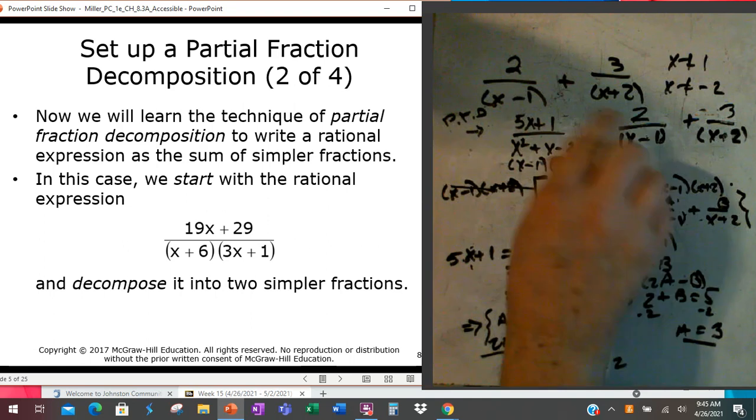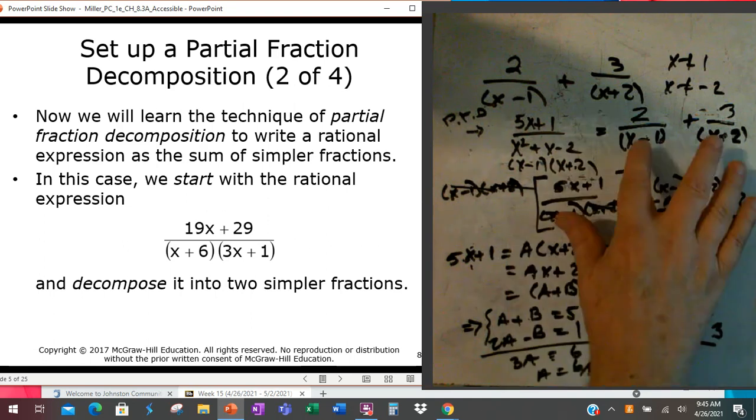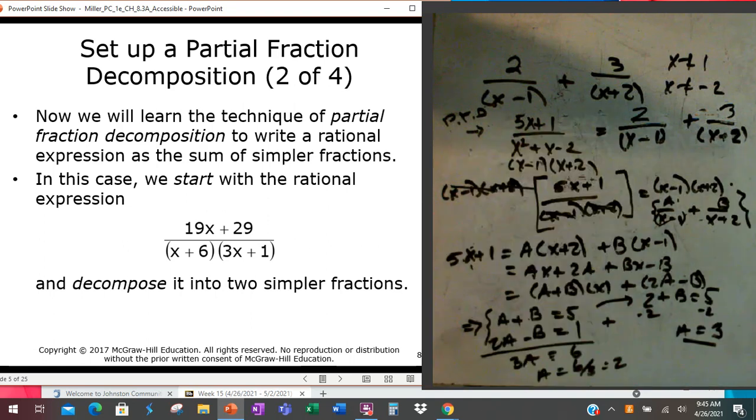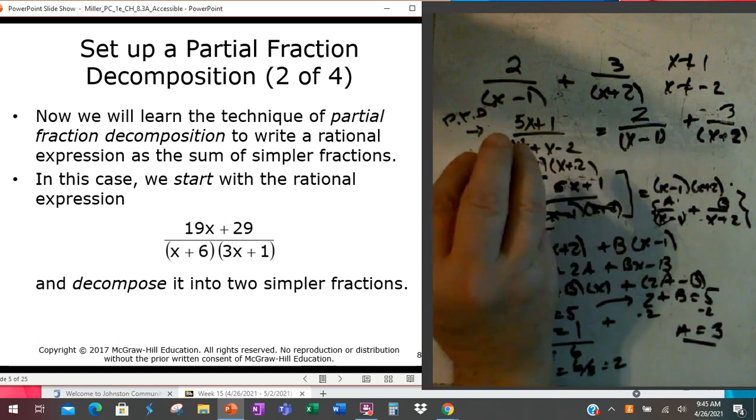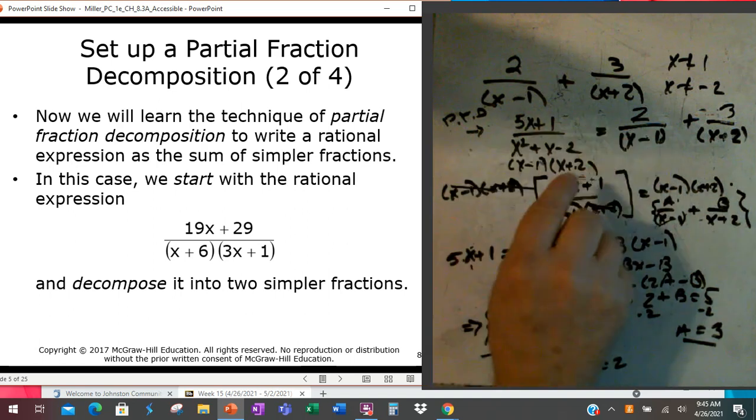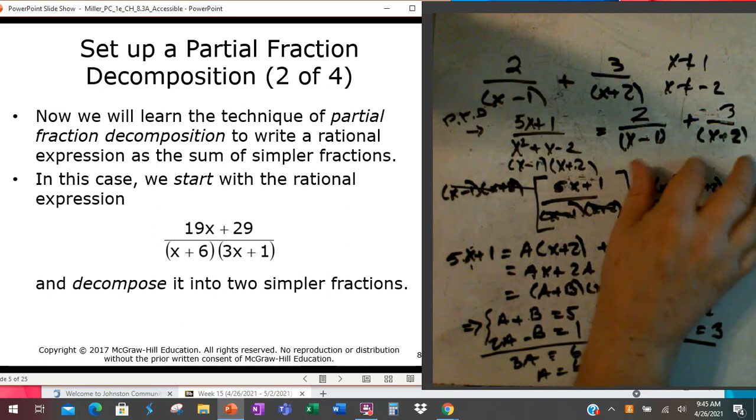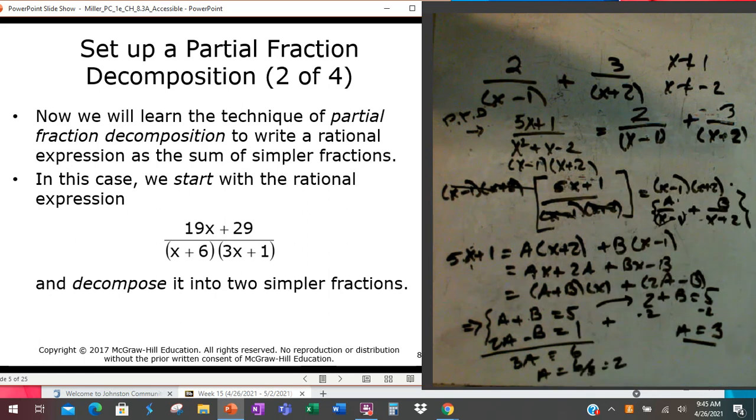And again, in certain situations, this would be easier to deal with than that. Sometimes this is easier to deal with, just writing it out, but handling them individually, you'll see that this is going to be better later on. Okay.